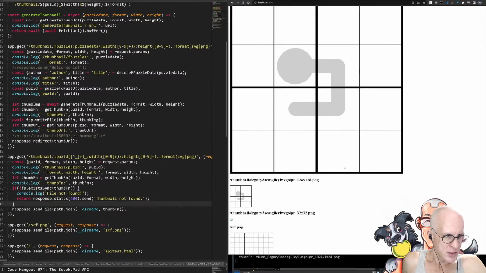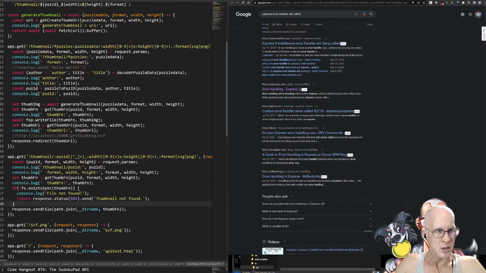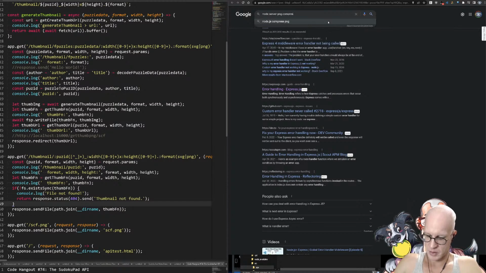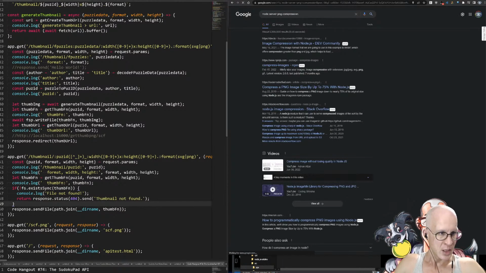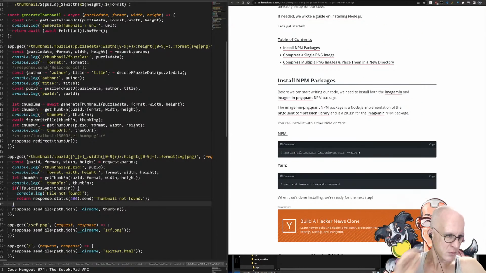All right, so we generate these at different sizes. Now we have to be a bit careful because, for example, this large PNG is 42 kilobytes. So let's see, node server PNG compression. Can we improve compression? And we should probably use, yeah, this kind of stuff.